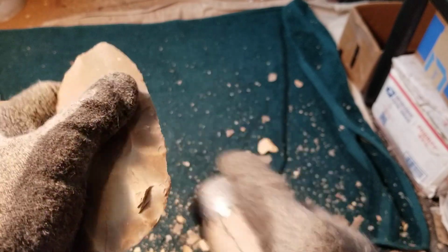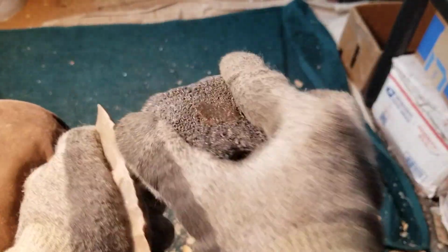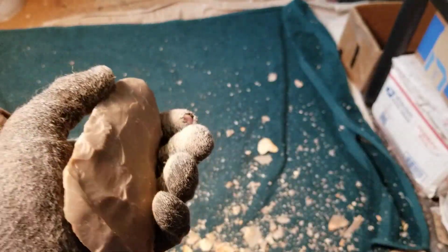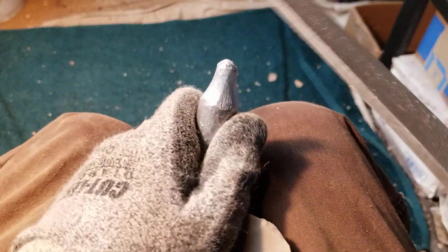I got to be very cognizant of the material loss. I can probably do that with indirect percussion. I was beating up my aluminum rod yesterday.